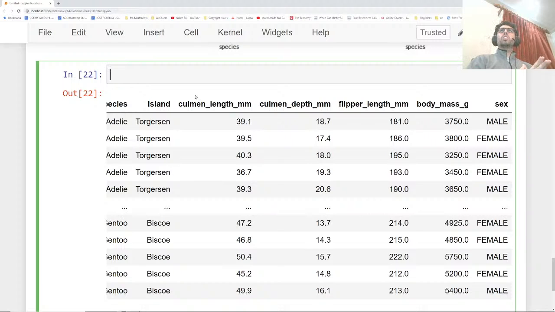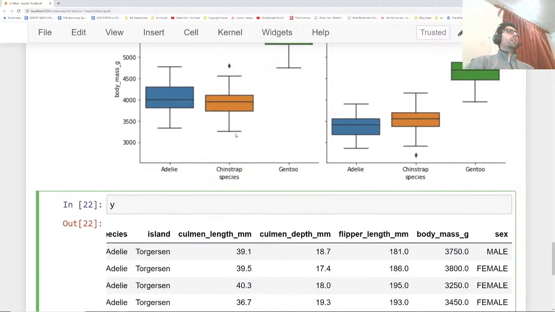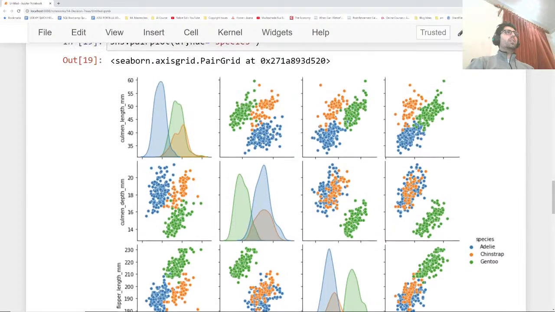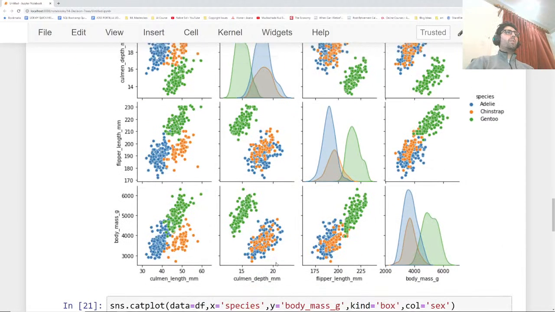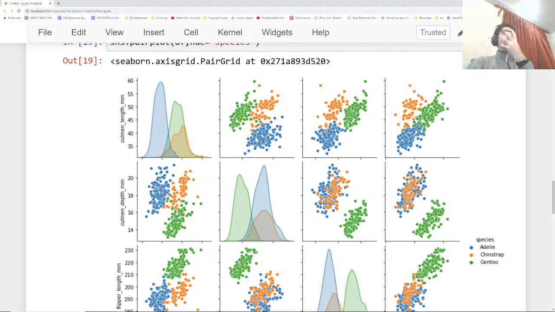Which feature is not helping much in the data set originally, according to you? I'm not sure I understand that question. All the features, we don't know which features are useful and which are not yet. We can see from the pair plot which features are very strong features. So if there's a lot of separation between these three color groupings, that's a good feature to look at. So clearly culmen length is a strong feature, and so is culmen depth. As I mentioned before, their beaks are very different between the penguins.